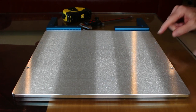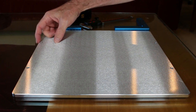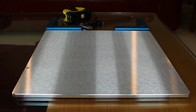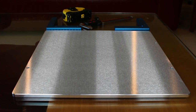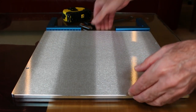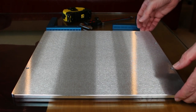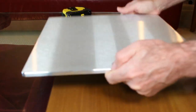On the top here, we can see the four countersunk holes to fix the plate. Notice they're not drilled out to the edge. They're in just a little bit more, I'm going to assume, because I think this plate is a little bit larger. They can get away with doing that, which I think is good. It's a little bit different, but I don't think there's anything wrong with it.